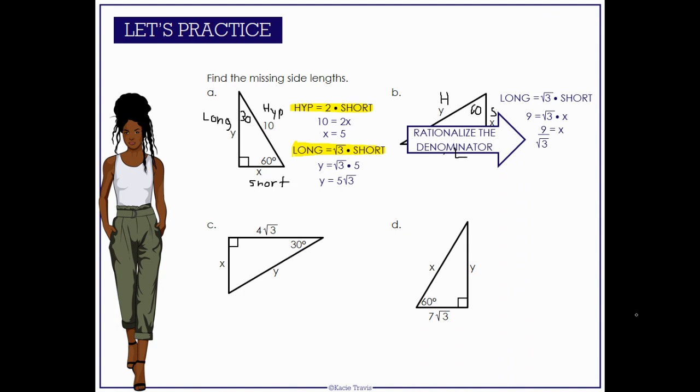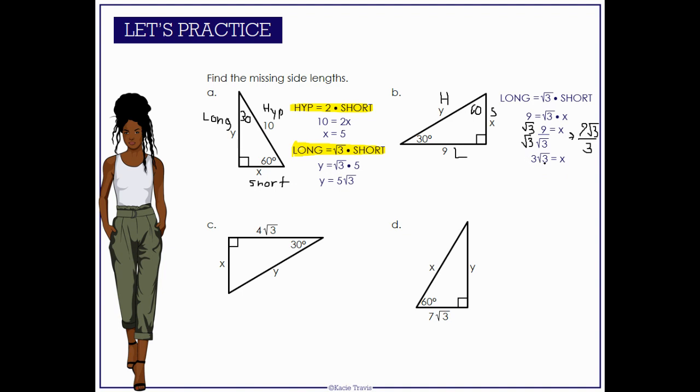So that means that we got to multiply this denominator to the top and the bottom of this. So we have square root of 3 times square root of 3. So in the bottom, this is going to turn into 3. And then on top, we have 9 and the square root of 3. Sorry about that, folks. So we got 9 and square root of 3. 9 and 3 both simplify because that's 9 divided by 3, and that gives you 3 times the square root of 3, because that 9 and that 3 will just reduce down to 3.